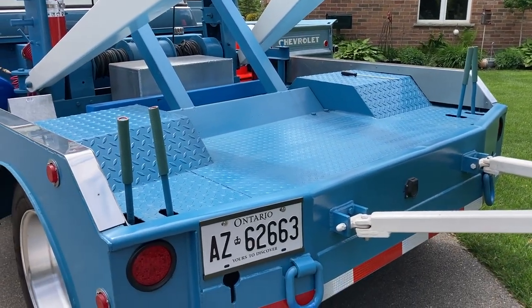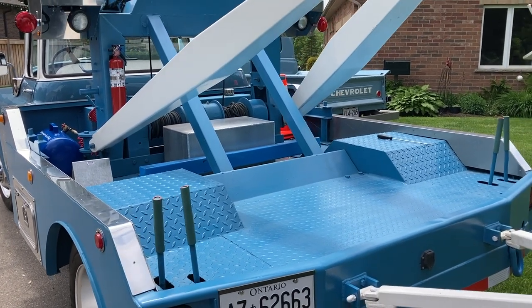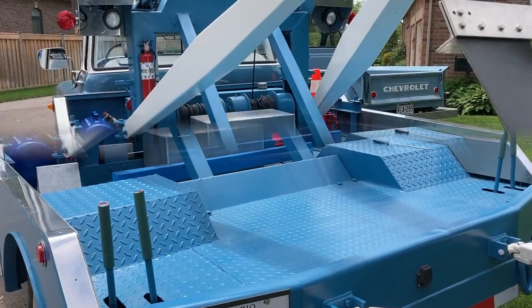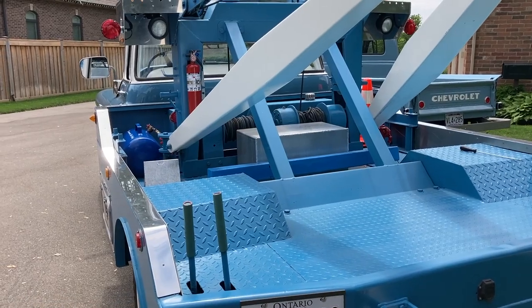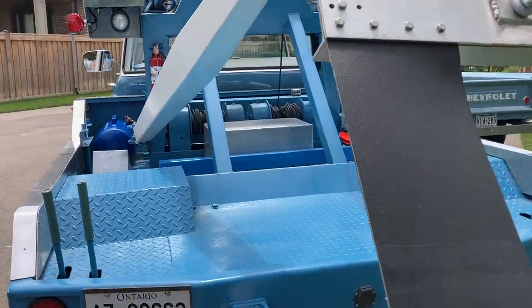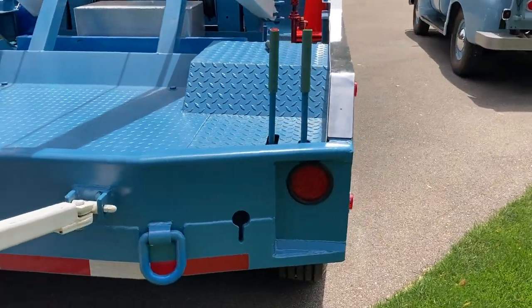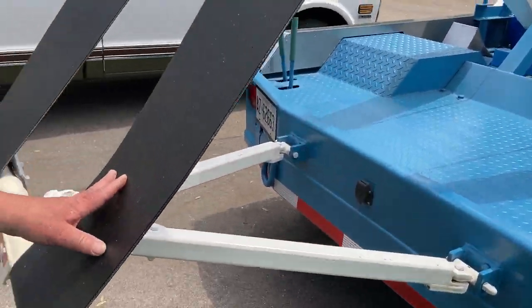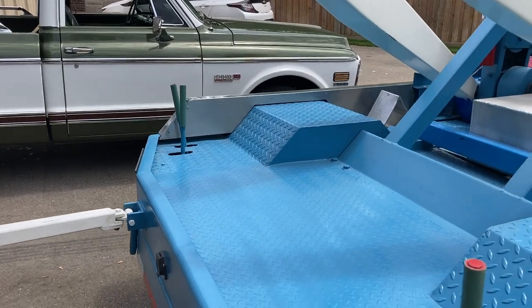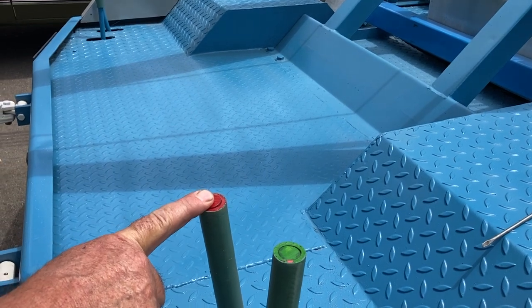Okay. The thing about this is it's got two winches on it. Yeah, but it doesn't work though, does it? Oh, it certainly does. I can go out on a tow call later. I'm just waiting for the phone to ring. No, it's mechanical. It works off the motor. I have to engage the PTO. PTO means? Power takeoff. It runs the hydraulic pump. And it's got the sling on it. That's old school. You put the bumper in here and then lift her up, put the J-hooks on her. This operates one winch, the green one with the green hook, and this operates the red one, the red hook.